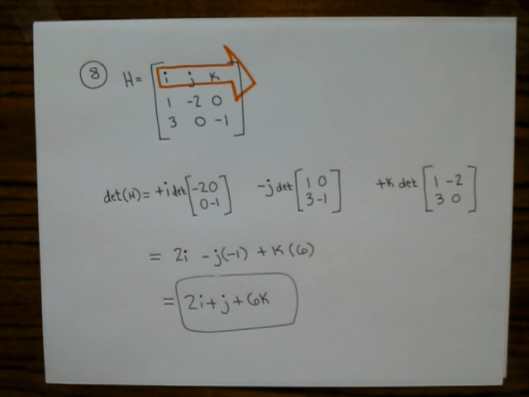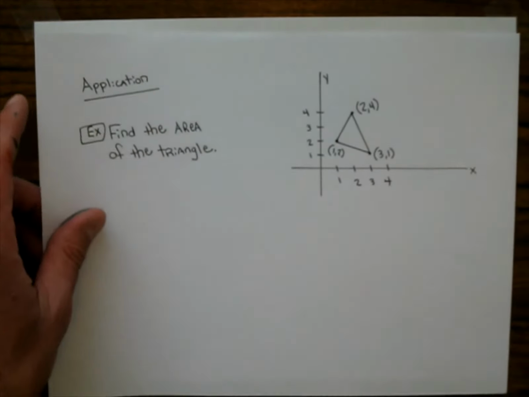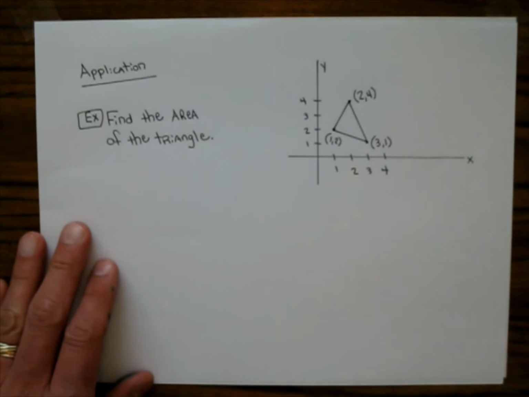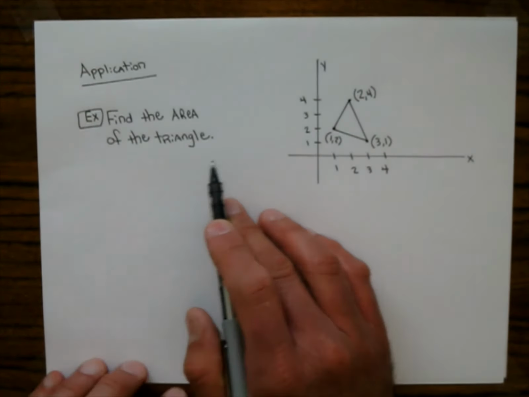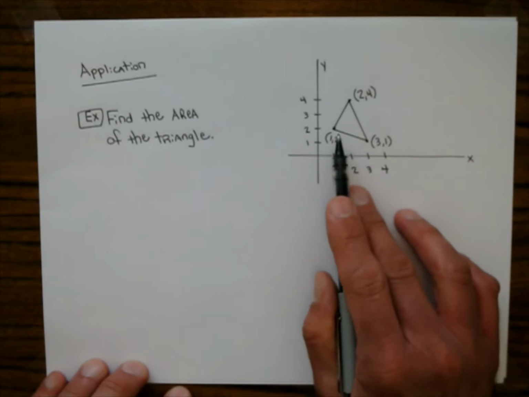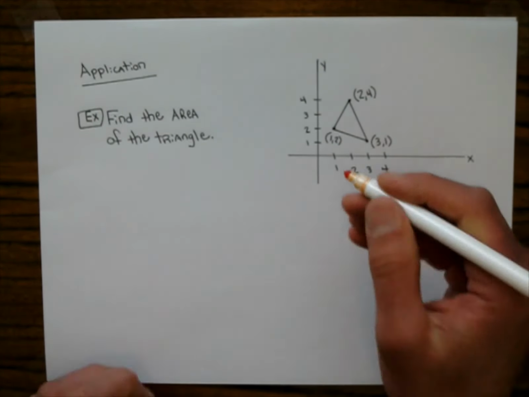So we're going to move on to the next example, and I'm just double checking some work that I had here. Okay, we'll move on to the next example. This is our last example. It's an application. You're not going to have to do this in your homework, but the application says, find the area of a triangle. This is not a right triangle. It almost looks like it. And you have a triangle that looks like this. You're trying to find the area.